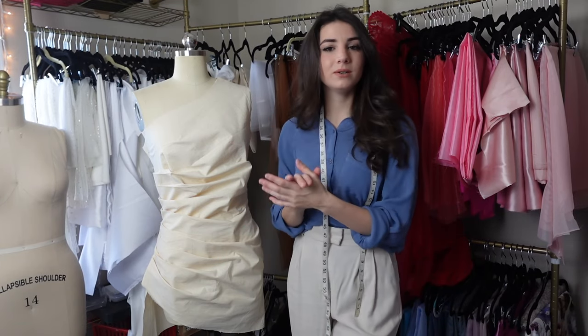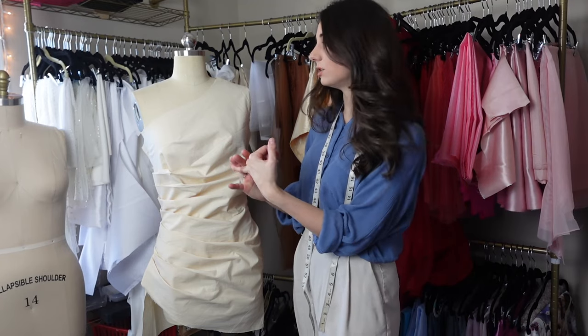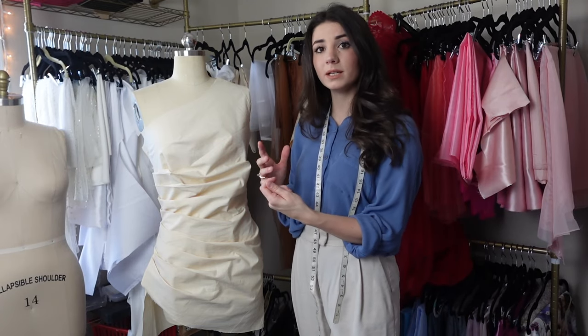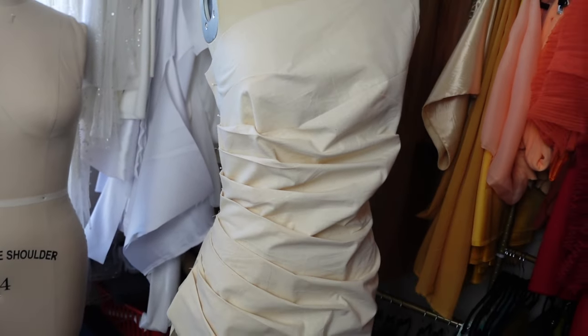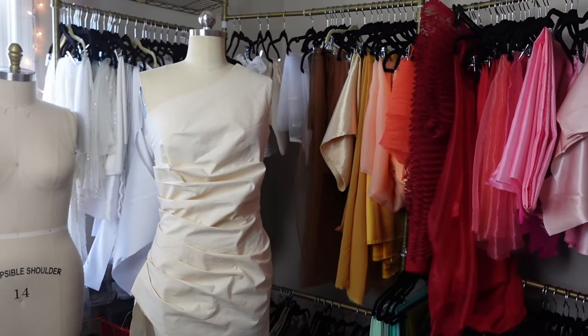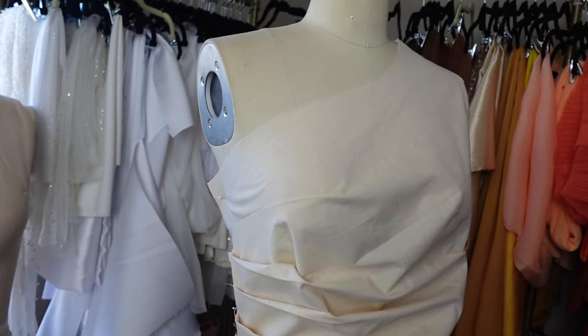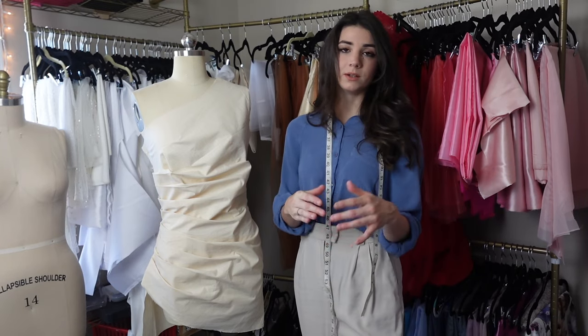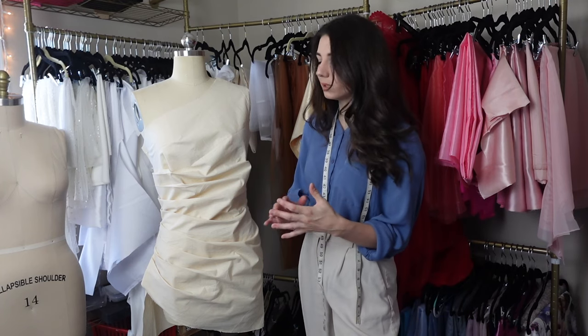It's on the dress form now, and you can see immediately right off the bat we have some things that we need to correct. It looks like our dart placement extends a little too far into the bust. Even though the bust isn't the same as my model's, it's still visually extending way too far, and the darts look maybe a little uneven. Overall, if you notice that your pleats don't lay as softly and fluidly as they should, usually something happened to where the grain line is off. That's another callback to the fact that you need to be really careful about how your grain line goes so that your pleats fold really nicely.